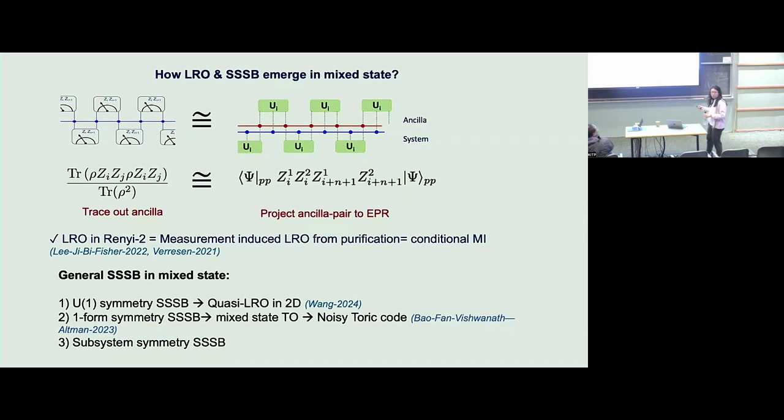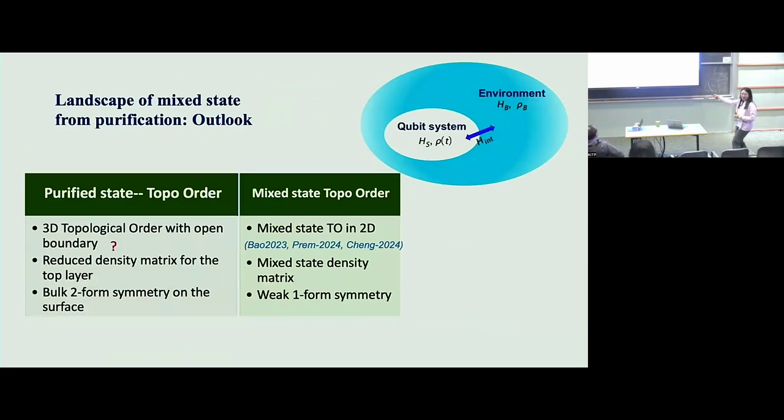Slide near the end about mixed state topological order. Can you briefly explain? Yeah, so it's just with a question mark, so it's not rigorous. It has been explored that we have mixed state topological order, and in particular, there could be some intrinsic mixed state topological order that has non-modular anyon theories proposed by Chen and Prem's group. It turns out that a conjecture is in the purified language. Purification is not unique. This is just one purification. We can think about a purification wave function as a 3D topological wave function on an open boundary. And the mixed state density matrix is the reduced density matrix for the top layer by tracing out all of the bottom layers. And the weak one-form symmetries can be characterized by the two-form symmetry in the 3D bulk, and they can touch on the open boundary at the surface, and that act like a weak one-form symmetry. But this is just one way of purification, and recently I think Chen actually shows from the subsystem code that there can be a more concrete purification of the mixed state topological order, especially intrinsic mixed state topological order.